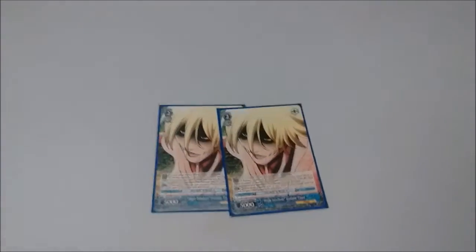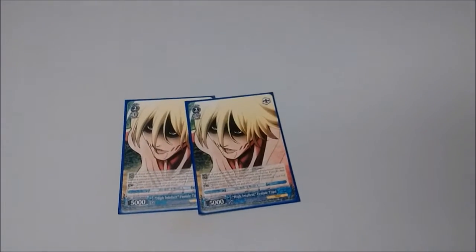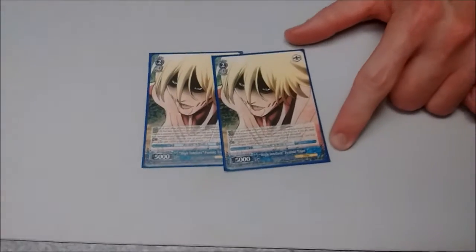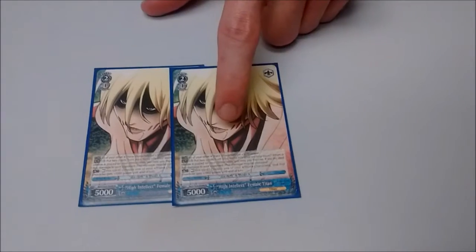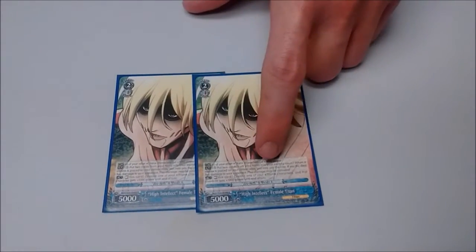I think it just says when a climax is put into the climax area. You attempt to burn for 5, and I've made that damage stick for games. Plus, the global 1,000 is nice, but you can also tap her to give 1,000 to another Titan character.